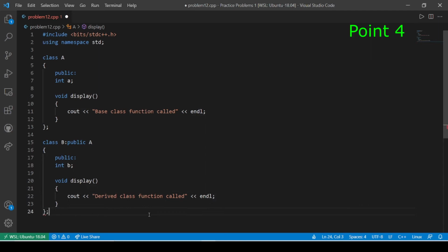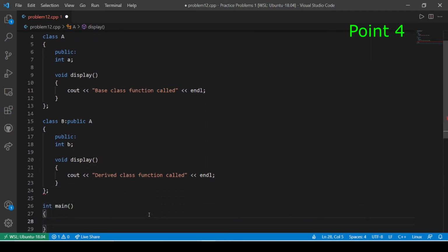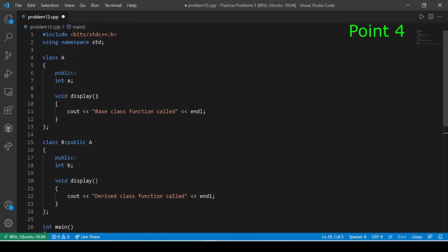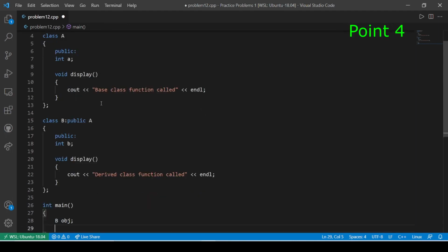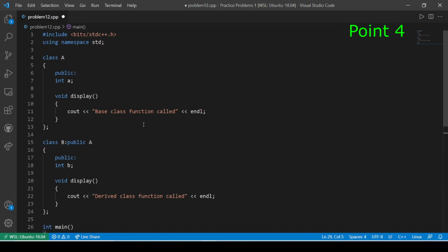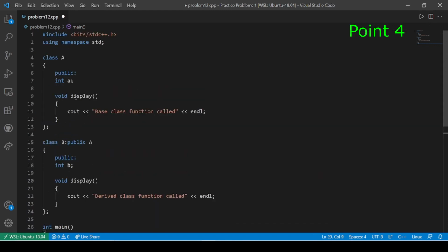Right. Now inside the main function, I would create an object of class B and name it obj. Now suppose I want to use the display function for class A. To use the specific function, I will use the scope resolution operator. First write the name of the object, dot, then the name of the class for which you want to use the display function.